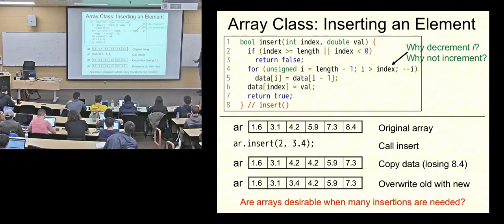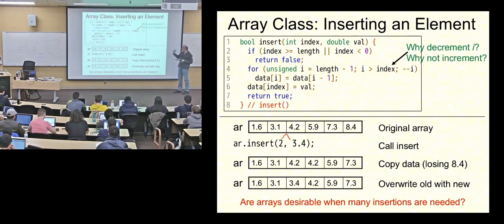Here's another function. Suppose I wanted to allow someone to insert a value and specify where to insert the value, and I'll move everything over to make room for it. For instance, I just happen to have created an array object AR, and I just happen to be keeping the values in it in numeric order. So everything I do on this, I'm going to make sure it stays in order. When I say insert at index the value 3.4, I want 3.4 to go basically right here.